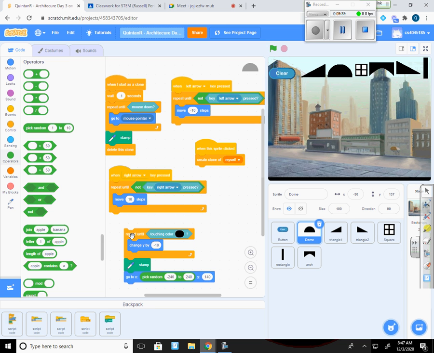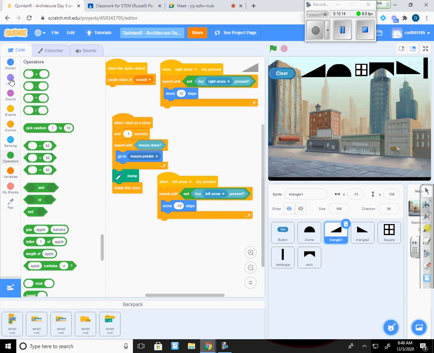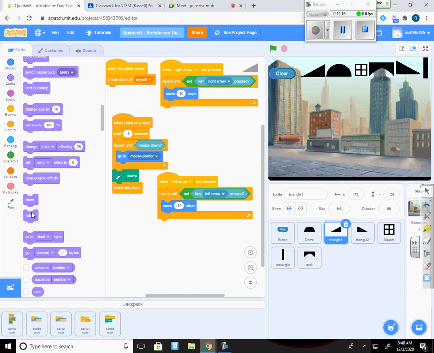So now you'll see that it's going to drop, and then it comes back up to the top over there. If I click this again, now you have a problem. Because it's touching black, it's not going to drop anywhere. So what I'm going to need to do is I'm going to need to put a hide in the other ones. So if I hit every one of these other ones, go into looks and hide.